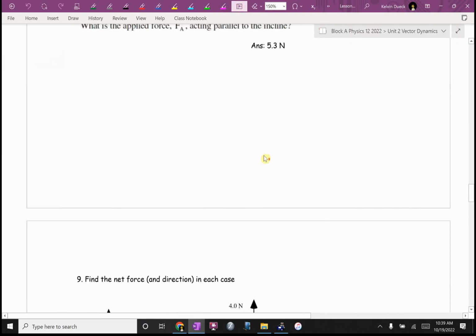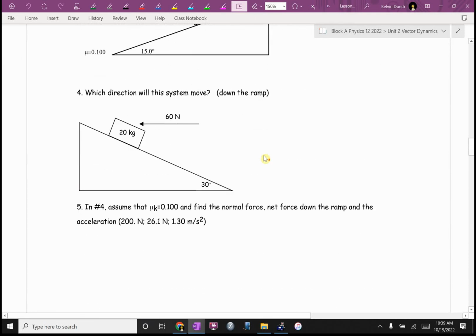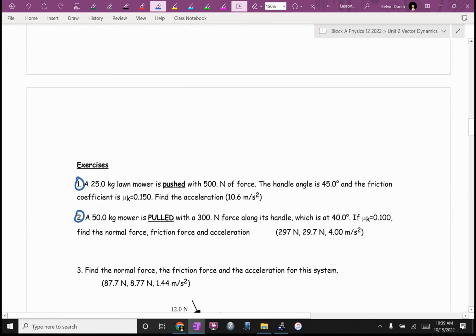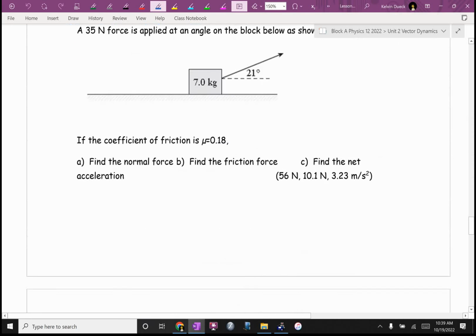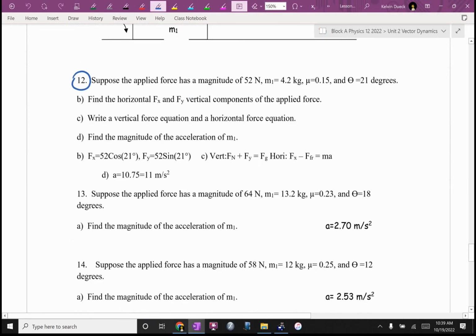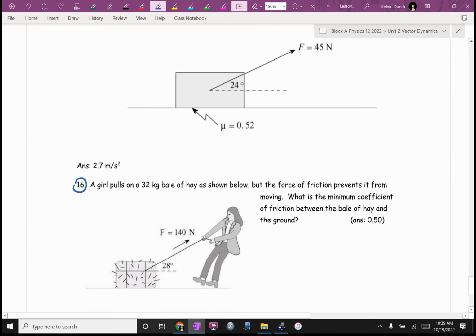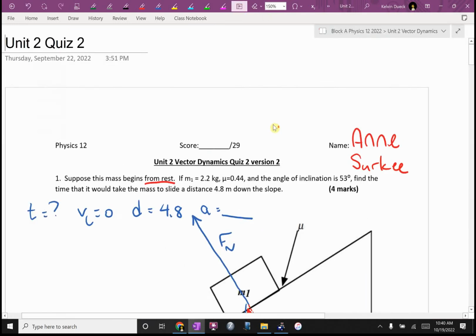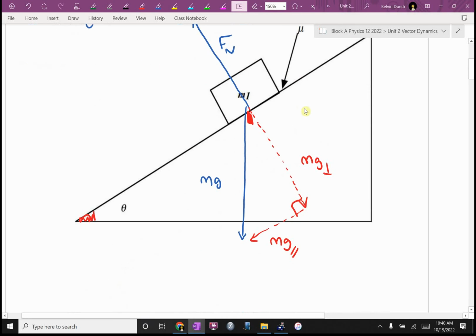Let's do that again. I will not give you one this tough on your test because I've given you a ramp, and so you already have forces at angles and then another force at another angle. Keegan, I won't do that. I will give you a lawnmower question, and in a lawnmower question, that's the other situation, like this, or like this, where the normal force will not be equal to mg. It'll be everything down has to equal everything up. But I'm not going to give you a wonky normal force on a ramp. Too much work. So I know the normal force is the same size as mg perpendicular.